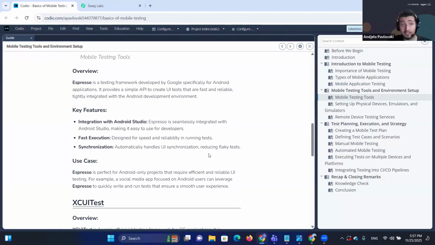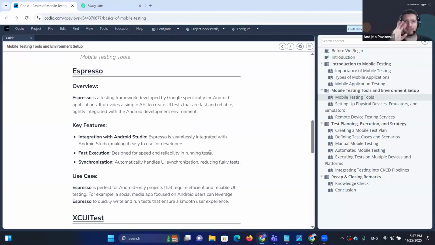Then we have Espresso. I don't know if you've heard of Espresso. It's, I would say, not that new, but a relatively new tool. Again, it is also an automation testing framework, which is used for UI tests, and it is created by Google, and it's only used for Android. So this is for native apps of Android. If you want to test native apps, I really recommend Espresso. It's a bit faster, I would say, than Appium, and it is integrated with Android Studio, meaning that when you're writing code in Android Studio, you can actually write out the unit tests immediately. So you don't have a separate solution. You do everything at the same place.